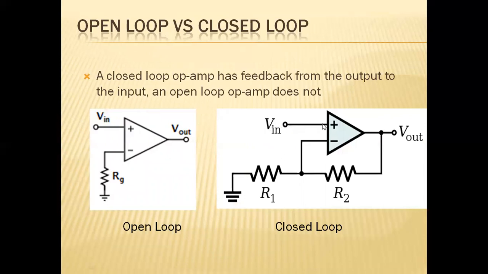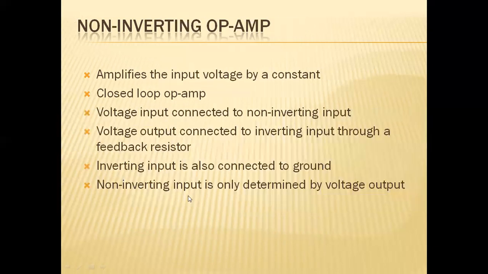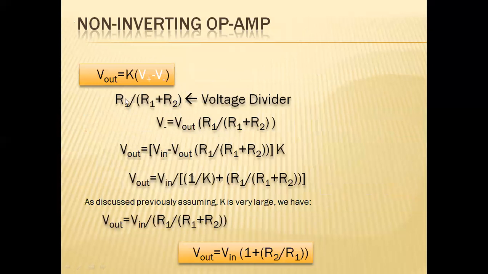The voltage input has been given to the positive terminal and the corresponding output is fed back to the negative, and that resistor is monitored with respect to the input resistor R1, which is connected to the ground. So the condition has been satisfied. Hence the feedback fraction is R1 by R1 plus R2, and the voltage at the input is the voltage input given minus the voltage output of R1 by R1 plus R2, into K.